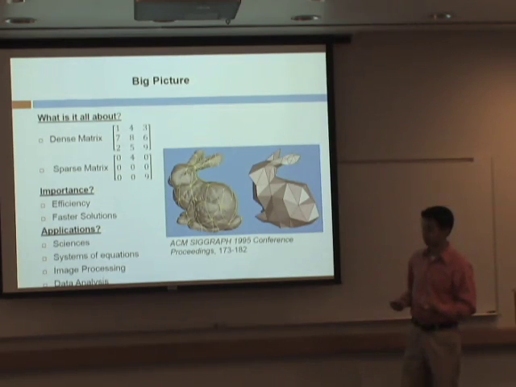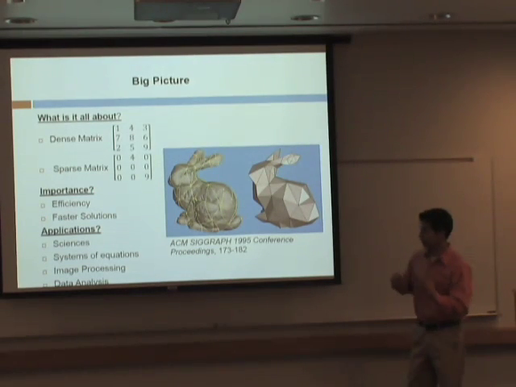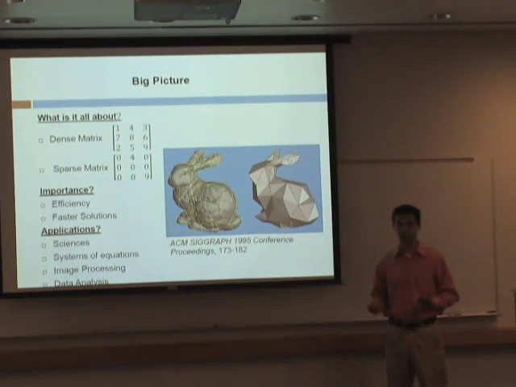So it's important in the form that we get data compression in terms of efficiency, and we get faster solutions in terms of the matrix vector multiplication. This multi-resolution process is widely applied to the sciences, things like numerical analysis, but also to sciences like chemistry, physics, biology. A lot of problems in these sciences reduce down to solving large systems of equations or require that we compute matrix vector multiplication, and doing this with a large-scale matrix can be very time-consuming.